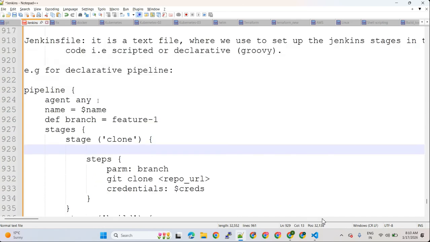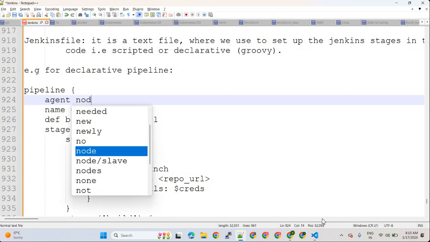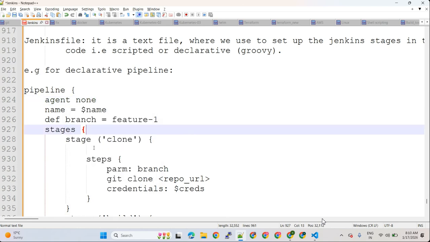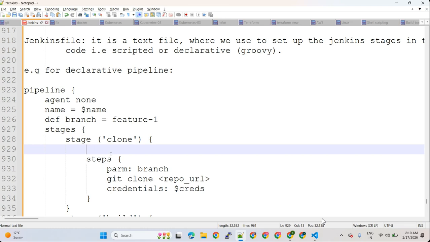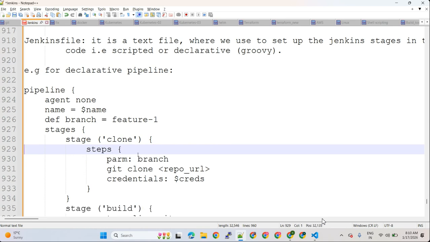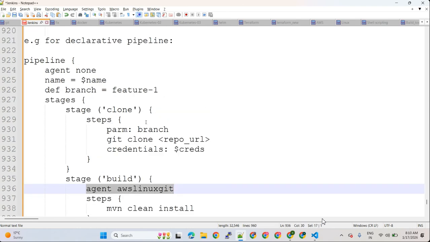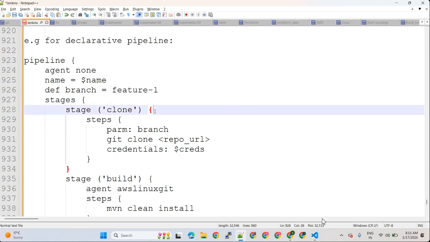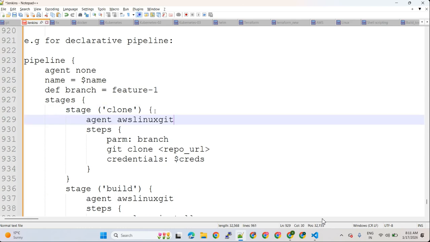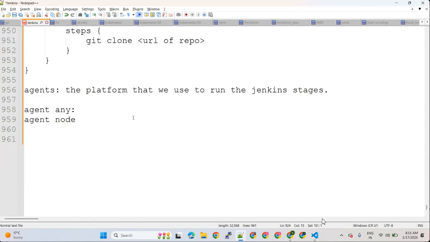But when we provide agent none in the main block, each stage is required to run on a particular node, so in the stage we should define the agent. Were you able to understand this difference between agent none and agent any? Okay, so I'll give the definition.